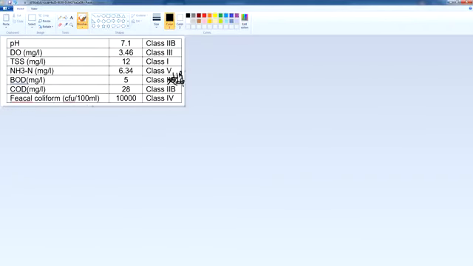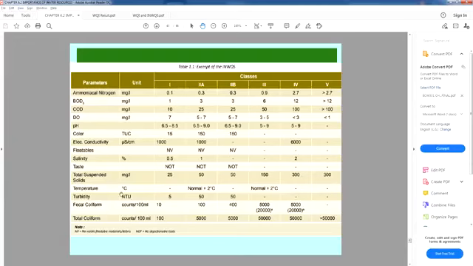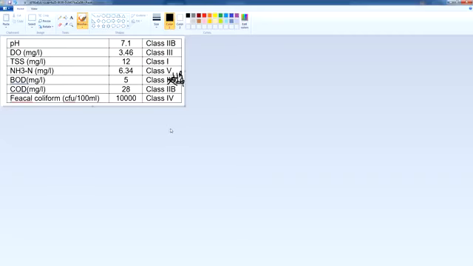And fecal coliform, this fecal coliform ni merupakan the colony of bacteria from the fecal, from the najis haiwan dan najis manusia. That's what we call as a fecal. The fecal coliform 10,000. So 10,000 dekat mana? Kita tengok di sini. So fecal coliform lies between class 3 and class 4. So in between 5,000 to 20,000. This is the range, 5,000 to 20,000. So we can take class 4. Maybe 3 or 4 is up to you. In this case I choose 4.